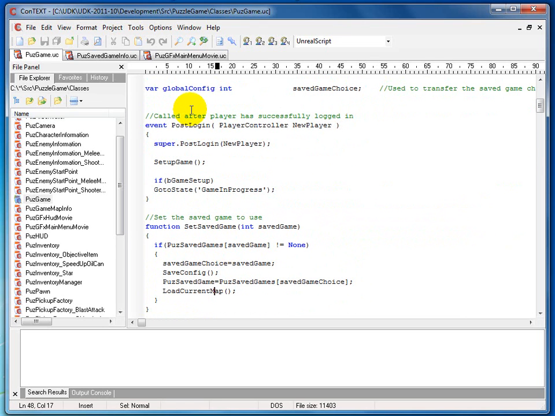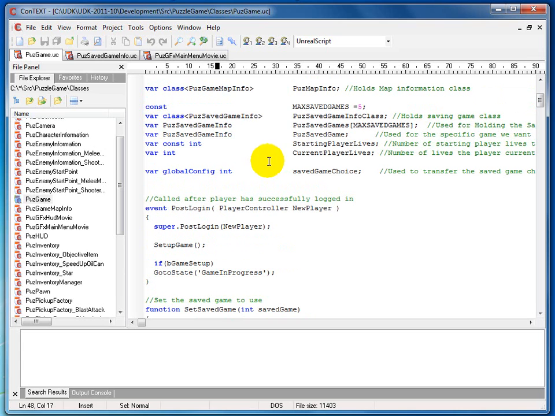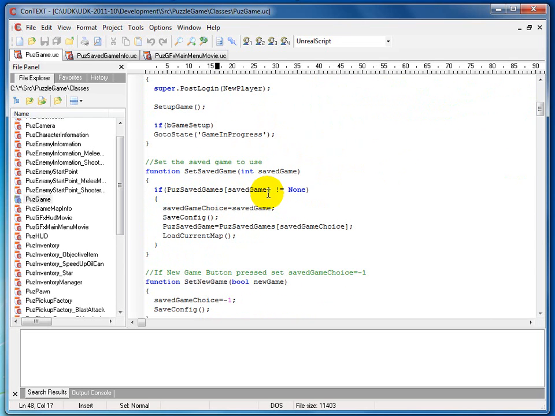Okay, so what's going to happen is whether it's main menu or any other map that we load, it's going to call on setup game first. So the player, even though he's looking at the main menu, setup game is also called as well. And the reason for this is because setup game actually creates our config file basically, and all of our saved games that exist inside of it. I guess it doesn't technically create the config file, but it reads from the config file.